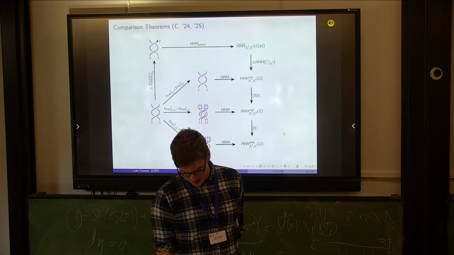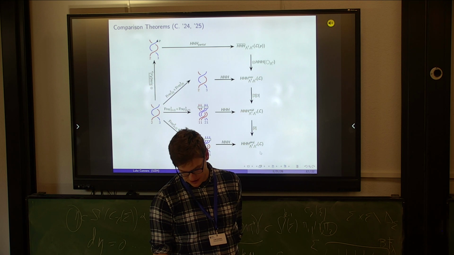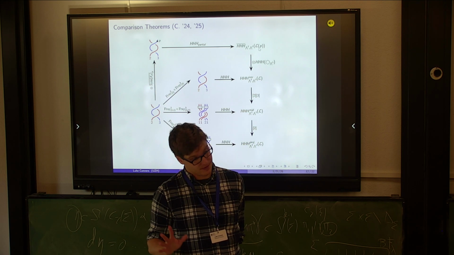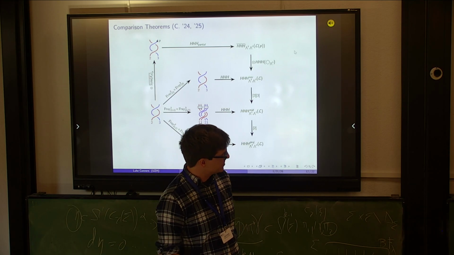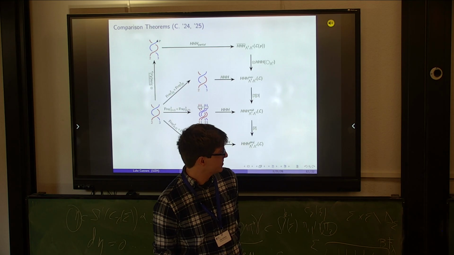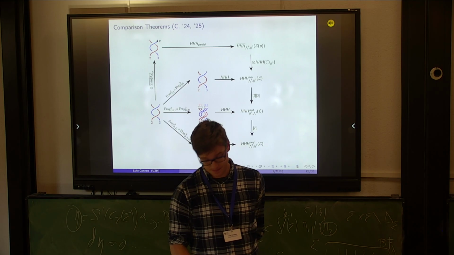Great, so now we have a plan. We can use the recursions, which are sort of well known, to compute these invariants and then walk our way back up these comparison theorems. And this should, if everything goes well, give us some explicit computations for the reduced homology of positive torus knots. So this is what I want to turn to next, starting with the computations of these invariants.